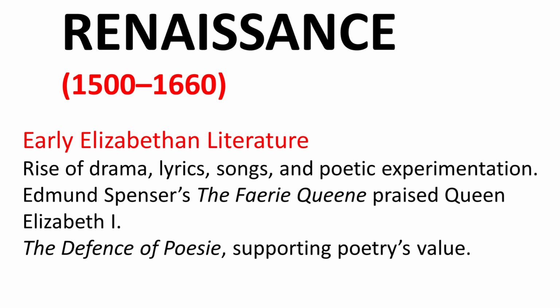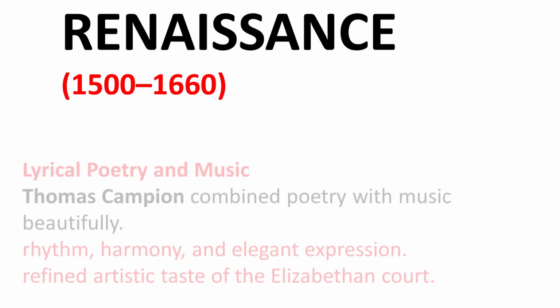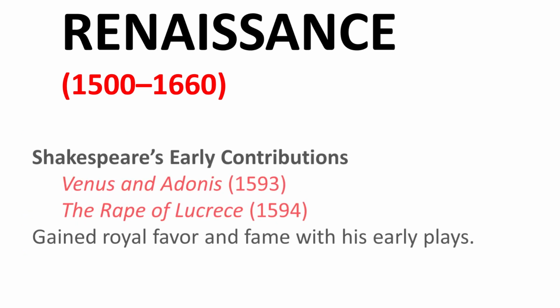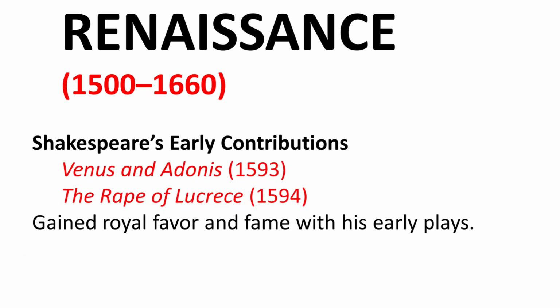Contribution of songwriters and poets. The Elizabethan era also witnessed the flourishing of music and lyrical poetry. Thomas Campion became renowned for composing songs with poetic finesse, often blending music and verse in elegant harmony. Another major figure was William Shakespeare, who not only wrote plays, but also contributed to poetry with works like Venus and Adonis, 1593, and The Rape of Lucrece, 1594.